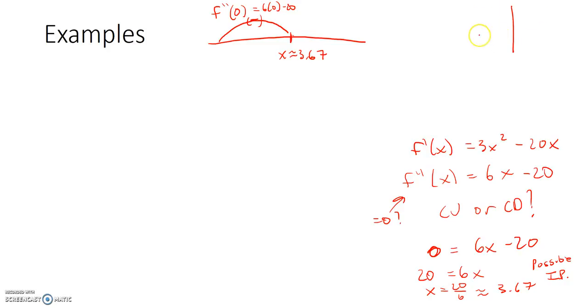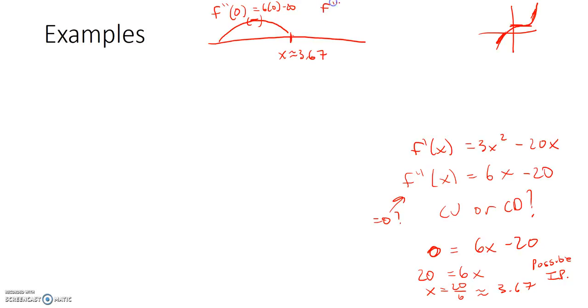Now keep in mind that a function, for example, a first derivative could have a false maximum. So for example, that point might be a critical point because the slope at that point is 0, but actually the function may not have a maximum at that point because it could have this sort of false maximum idea. We've got to test what the slope is on the left side, which is positive, and on the right side, which is positive, which tells us that that's not a max. Well, in a similar fashion, with the derivative of the derivative, we have to check both sides to see if it changes signs. So what can I pick to the right of 3.67?